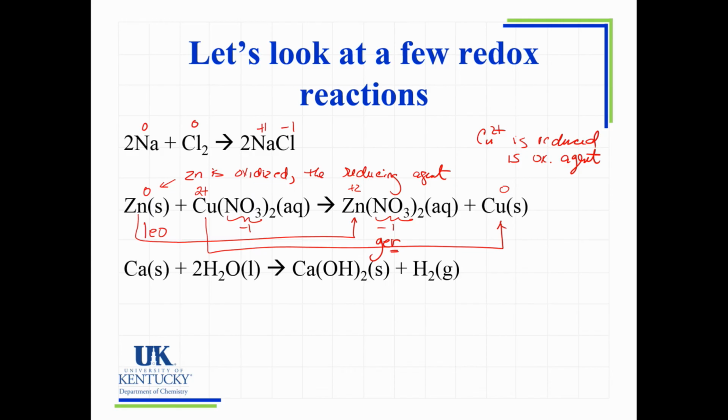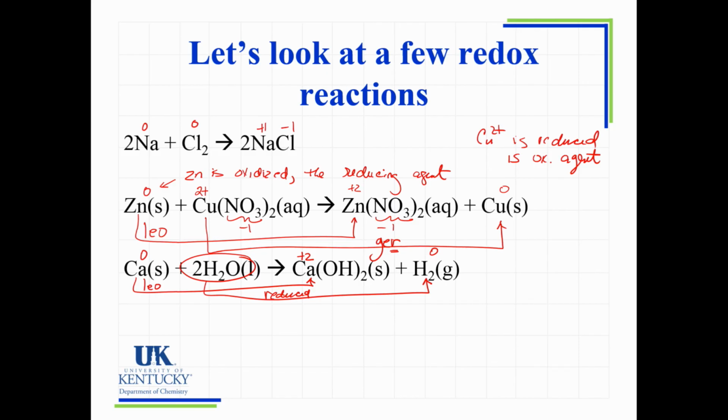One more, all right? Here I have calcium with no charge turning into calcium in a compound with 2 OH minuses, so that's the ion calcium 2 plus, okay? And so I know with certainty if anything changes charges, that's a redox reaction. To do that, you had to lose electrons, so this calcium is oxidized. Now it's hard to know what's happening inside of here because there are no charges on water. It is not an ionic compound. But we know elemental hydrogen has no charge. We know if something is oxidized and something else has to be reduced, so I can infer that this was reduced if the other one was oxidized. But I can't really tell that that's what's happening.